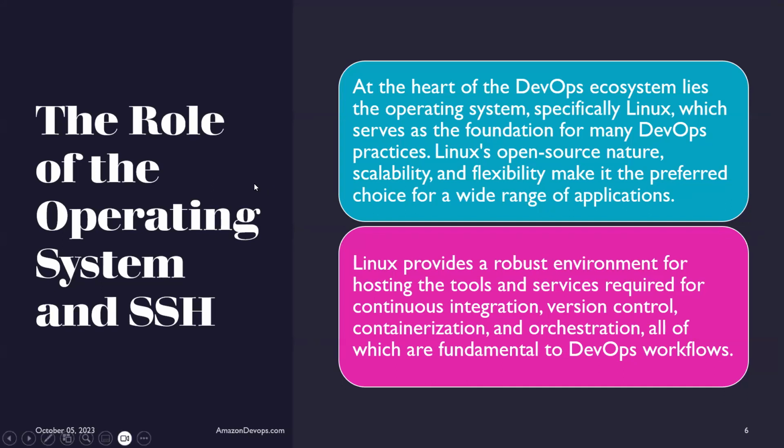Here we are looking at the role of the operating system and also SSH. These two go together because most of the servers that we are managing today are not within the area where you are. We are going to be working with servers that are on the AWS cloud. They are very far. Some of them are in the cloud, some are very far from where you are. So the concept of SSH, which is going to help us connect with these servers remotely, is going to become very vital.